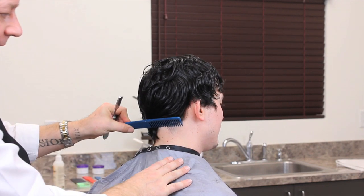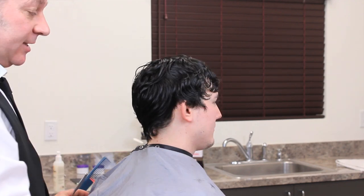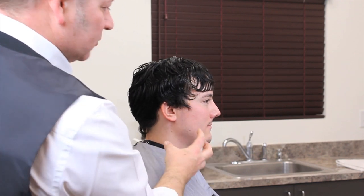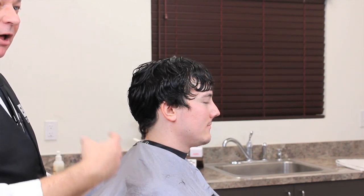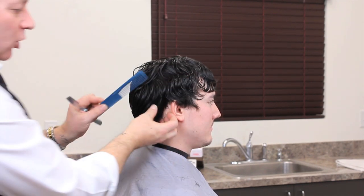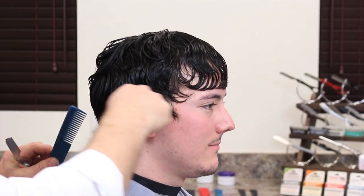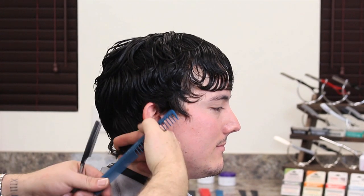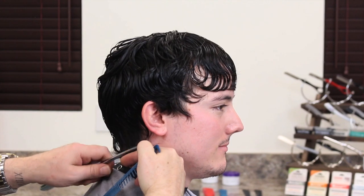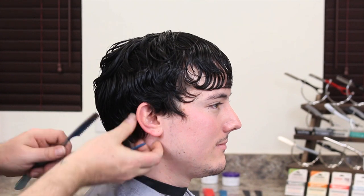There's very, very little hair that grows out with the actual contour of the hairline, which doesn't surprise me, looking at the type of facial hair and beard growth that Tyler has. It's quite light, quite sparse, so it's kind of keeping in tune with the actual growth that we have there. We are going to work with a very slightly more graduated look now, where we're tapering slightly down into the neck area and into this bottom part.